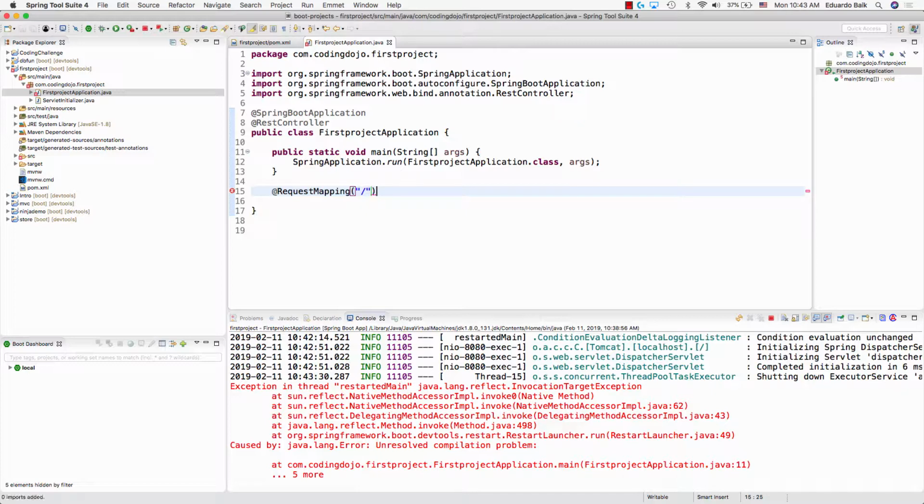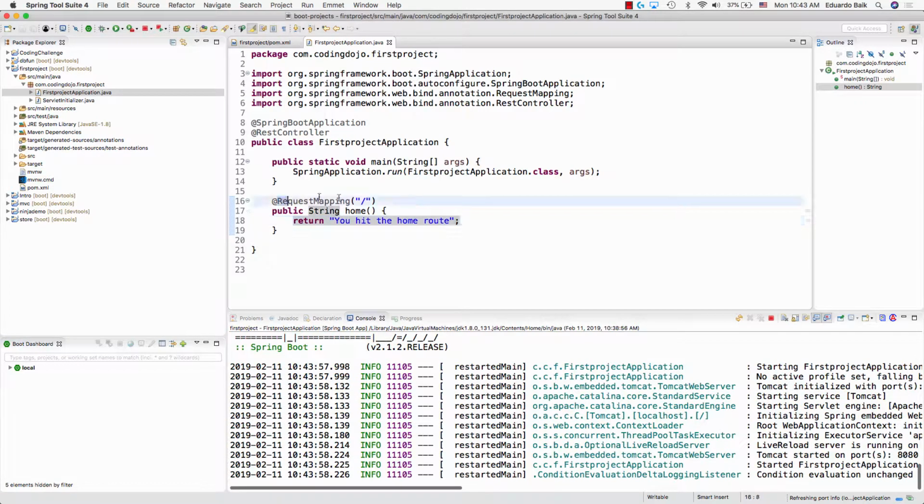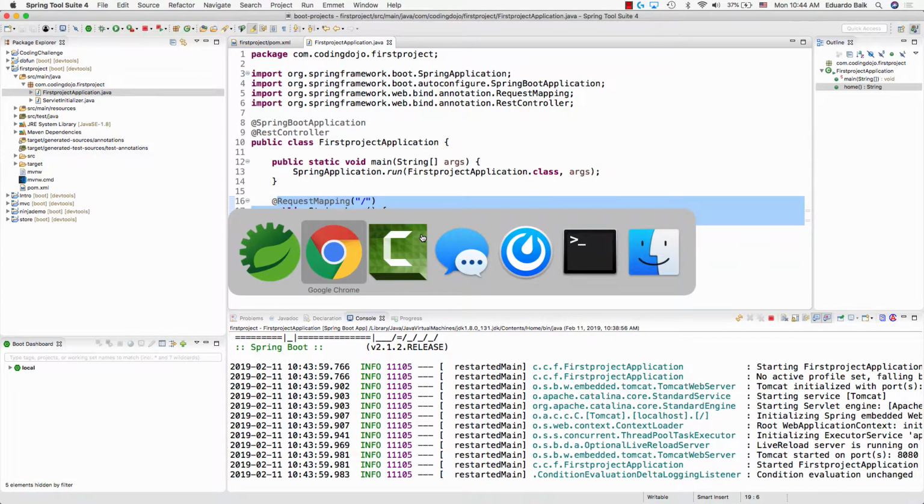Now, inside the request mapping, I'll have a function that returns a string, and I'll say home, and then I'm going to say return, you hit the home route. Now I'm going back to slash, and hey, there we go.